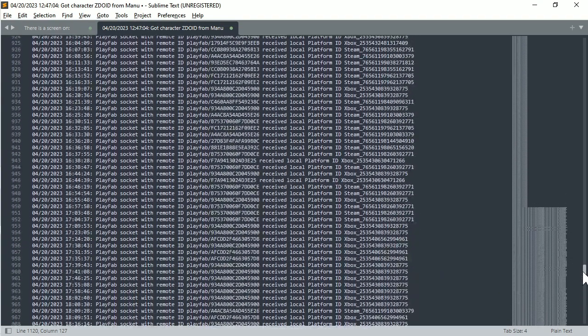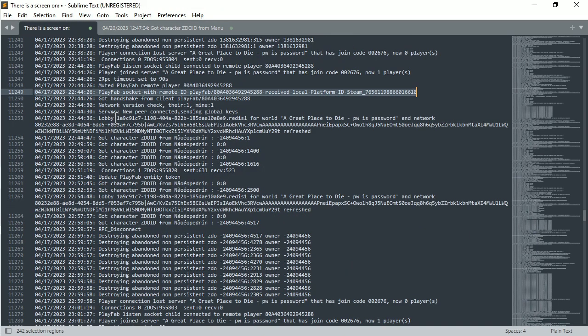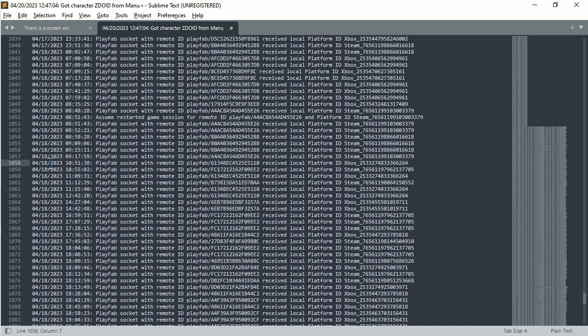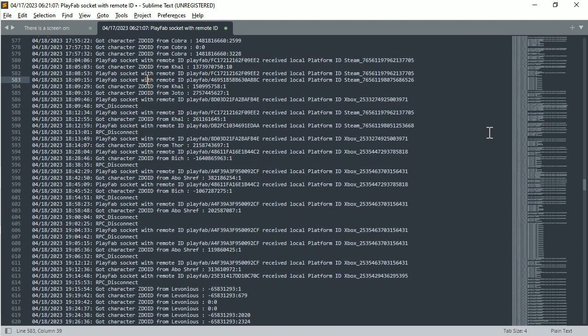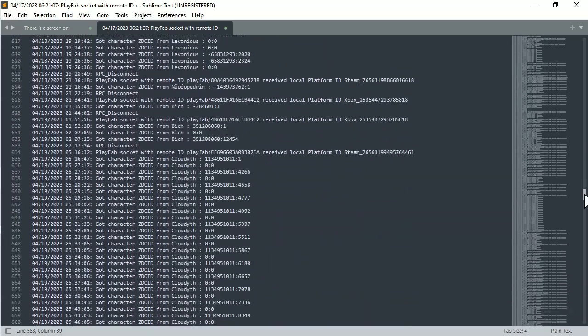Now we have this list, which instead of 17,000 lines of mostly irrelevant stuff, is only 1,120 lines of very relevant stuff. But we have a bit of a problem here. It's out of order. Select everything, go to Edit, and then Sort Lines. So it'll get sorted back into the events that everything occurred in.